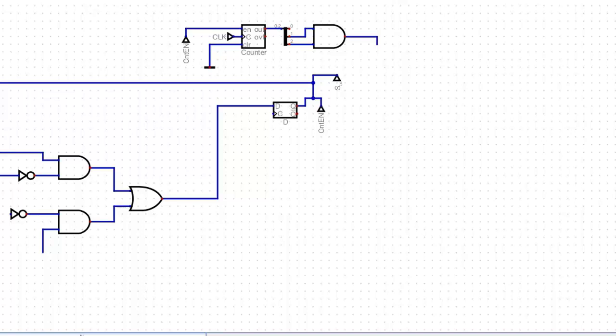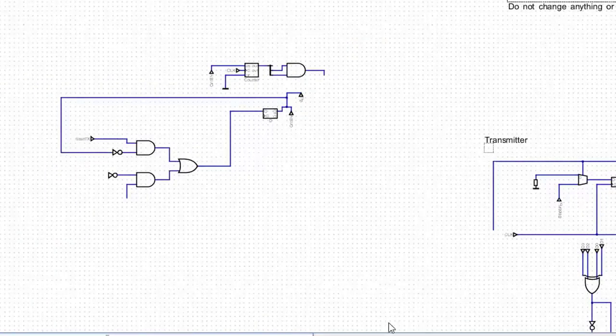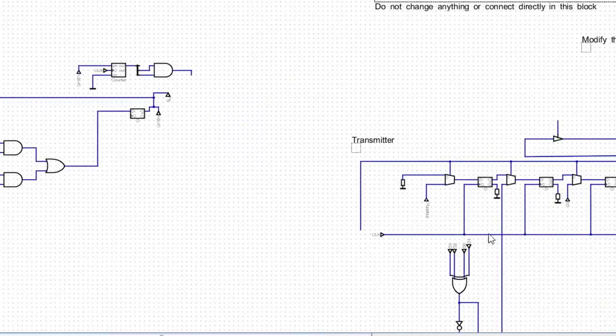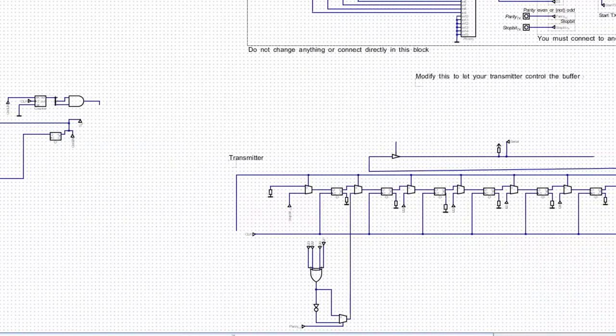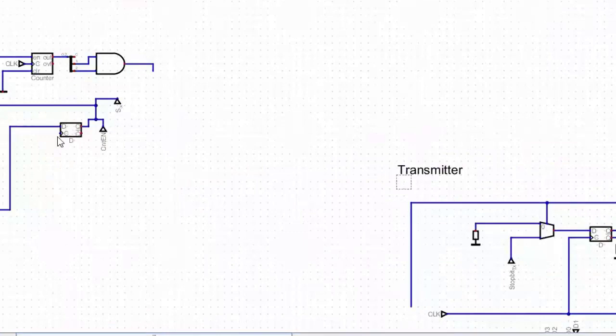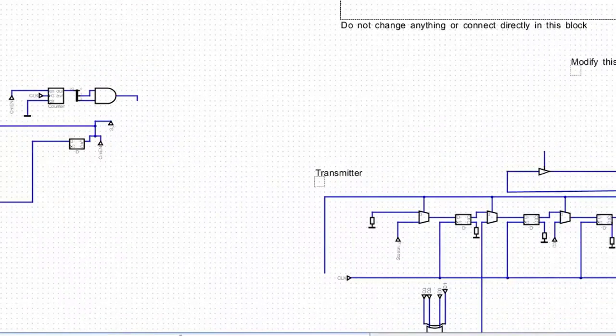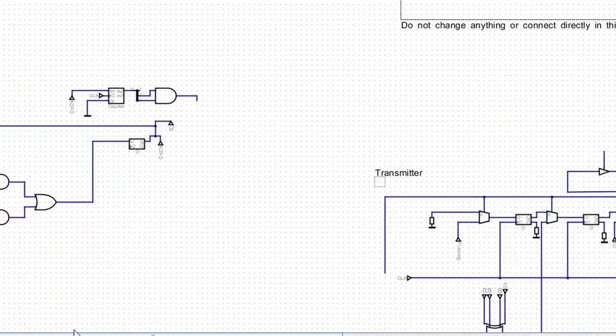So now you've got the counter, the next state logic, the flip-flop and the output logic. The only thing that's still missing is the shift register. For the shift register, you just have to control the shifter and that shift enable line, which is basically the input into the multiplexer, from the output of the flip-flop. And then you're done. That controls the shift register.